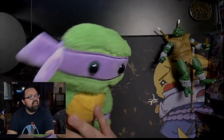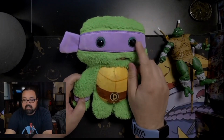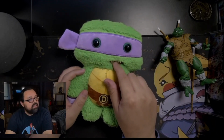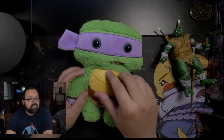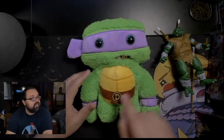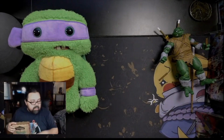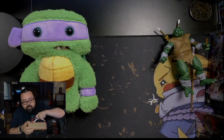Fuggler. This one looks cool. The eyes are kind of marbly. And then the teeth are kind of real. It's like those joke teeth, right? Unless they're actual real teeth, and that'd be crazy. It is a button. I think it is a button. There. And then the Donnie. All right, let's open up Leo. Opening up the Leo. When I get the other two, I'll open them up in the chat.